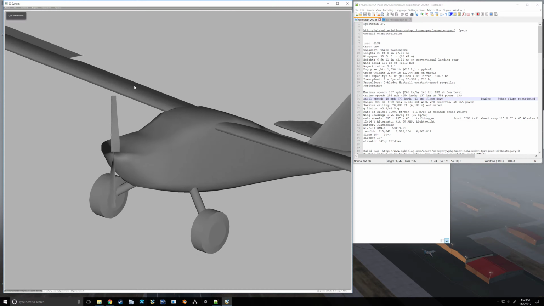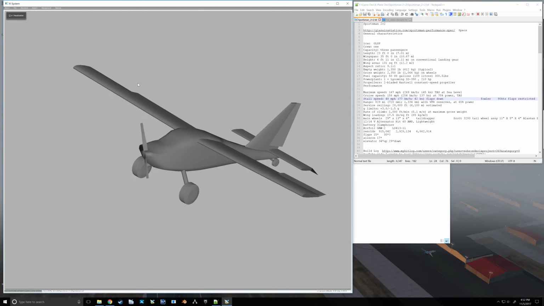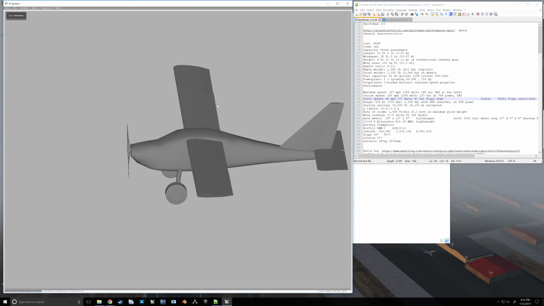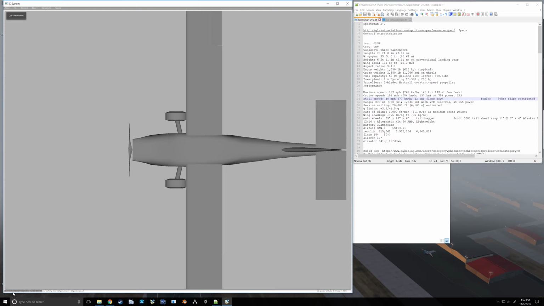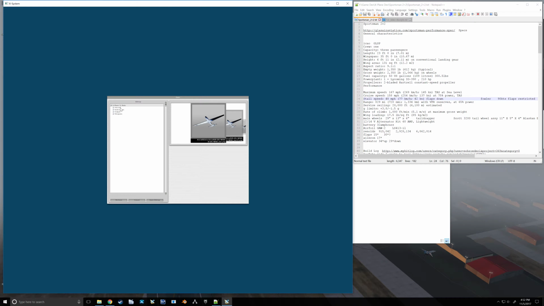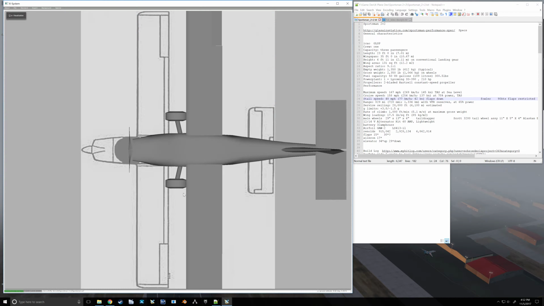Now another thing that we needed to do is add flaps. So I'm going to go to our top view here, change this to top, and you can see this will help me give it a guess as to where that flap lives.